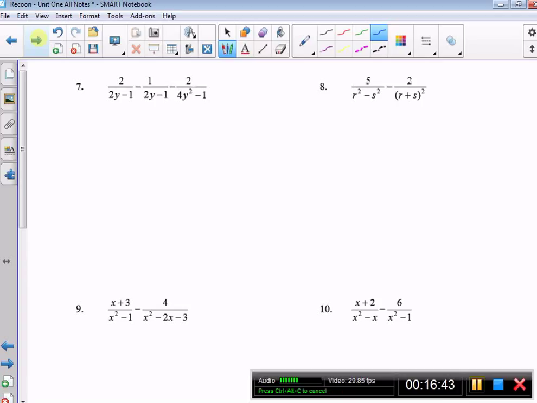So let's factor. r minus s times r plus s, difference of perfect squares. Write this one out twice. You do not distribute that squared. And look at what they have in common. This one has an extra r plus s, so this one needs one of those. So it needs an r plus s. You have to do a form of 1. And this right-hand side needs the r minus s.